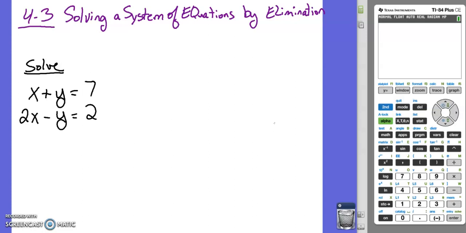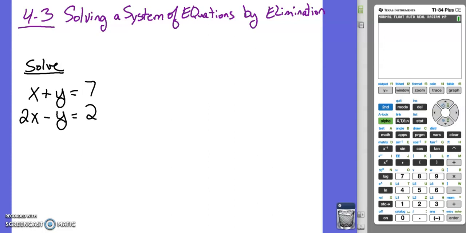The second section, we found solving a system of equations by a method called substitution. You basically substitute one equation into the other equation, and then solve for x or y, and get your point that way. Now we're going to talk about solving a system of equations by elimination. Some books call this the adding method or the subtracting method. What we're going to try to do is add or subtract, and we're going to end up eliminating one of the variables.